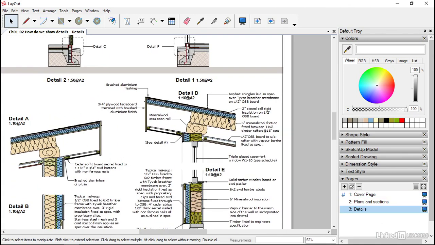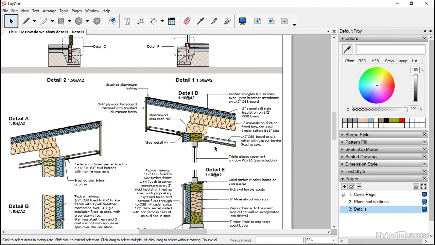Now, whether you add color to these things to make them stand out a bit, or you're a bit of a traditionalist and go back to black and white, this is really what we are looking to achieve. We're trying to explain what all these bits and pieces are. And this is all well and good. People in the construction industry and people generally who are familiar with looking at plans understand this sort of thing. They can look at this and say, oh yeah, I get that. That's how that goes together.